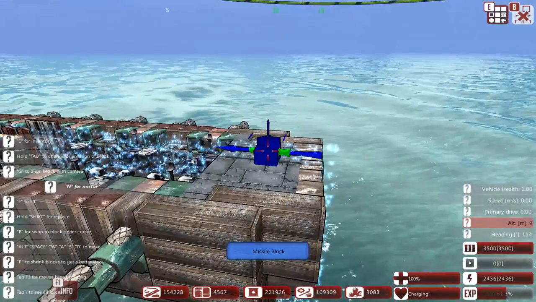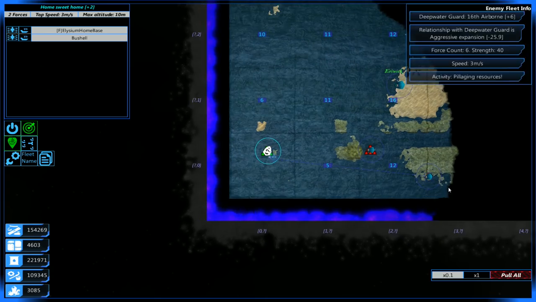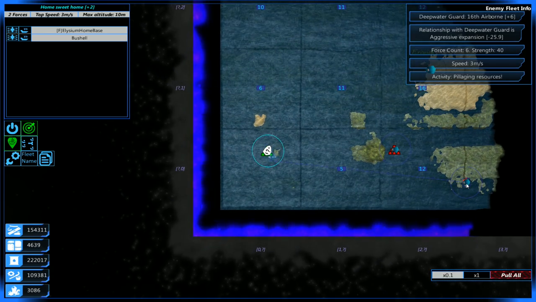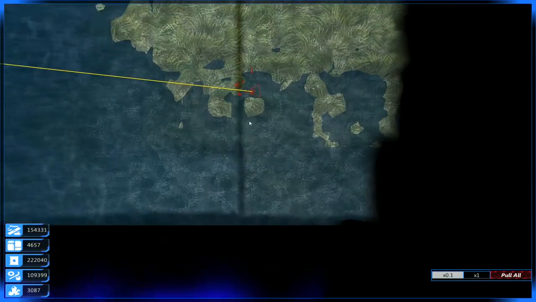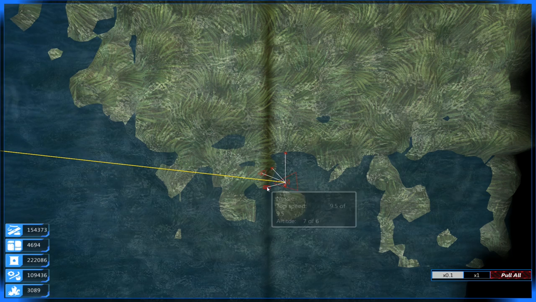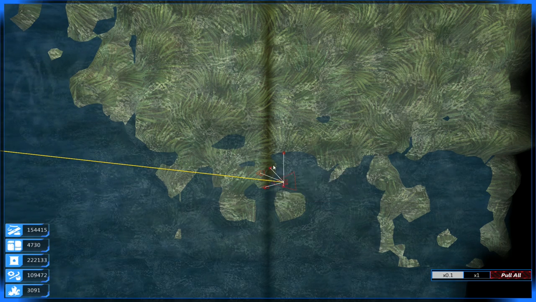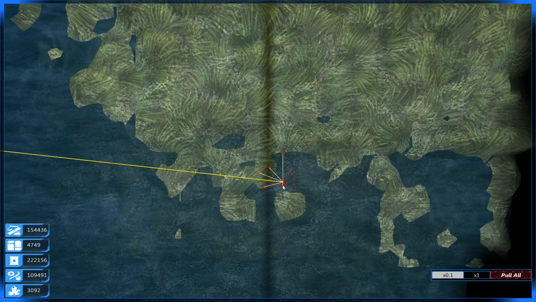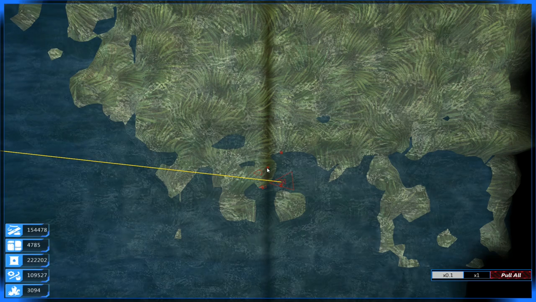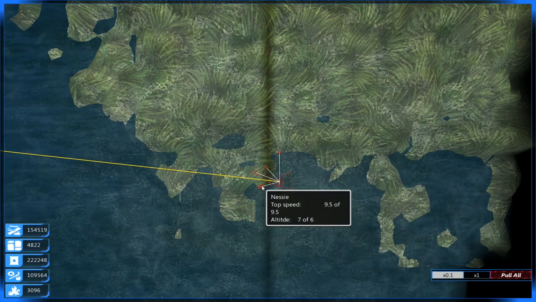And until next time, let's have a quick look at our map. Still not being attacked. Oh, yes we are. Airborne. They're coming here to pillage. What do you have? A marauder. A Nessie. A marauder. Shriken. Doc Grumbleton. Okay. And I think those are not flying craft. I don't think any of those are flying craft.